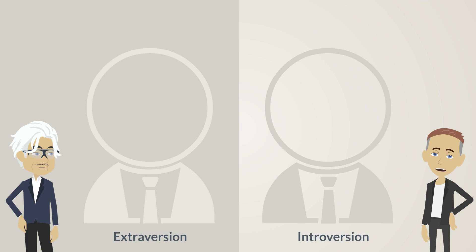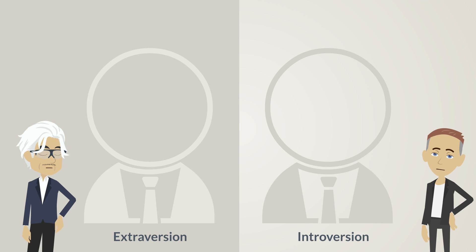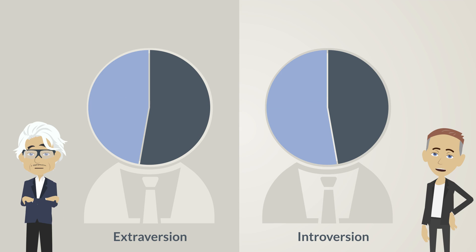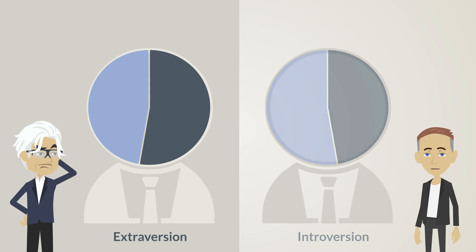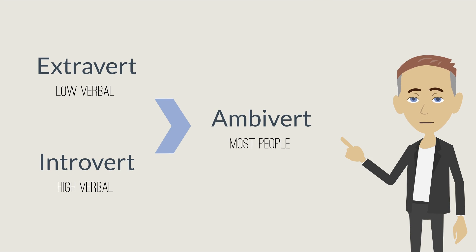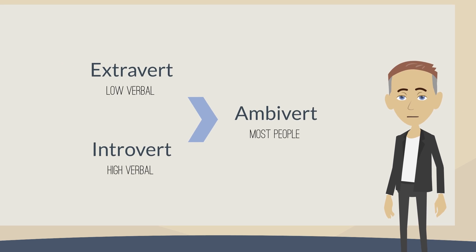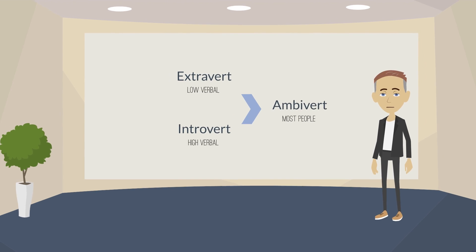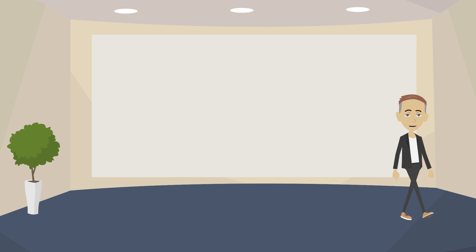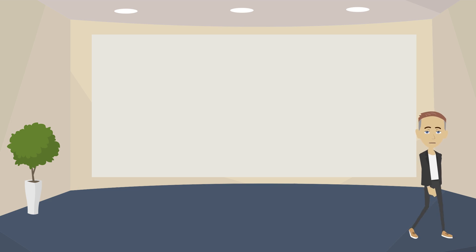A third comparison, and perhaps the most popular among researchers, is extroversion versus introversion. My preference is introversion and Max's is extroversion, although in close proximity — most people are — so we are called ambiverts. Someone like me, who is highly verbal, is considered extrovert; someone like Max who is less verbal is considered introverted. It's a bit misleading, because most people think introversion means shy and extroversion means outgoing — this is not correct. Since Hippocrates and Galen, extroversion and introversion has come a long way, and it's why style was developed in the first place. The important thing to remember is that our style responds to the environment we're in.